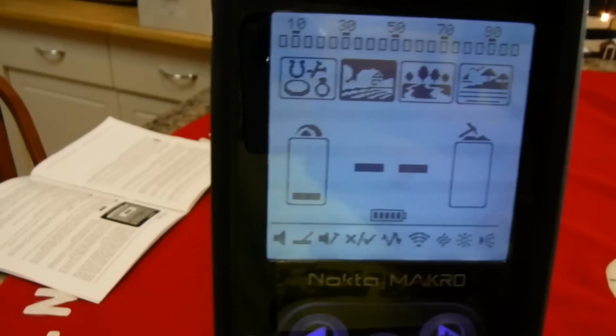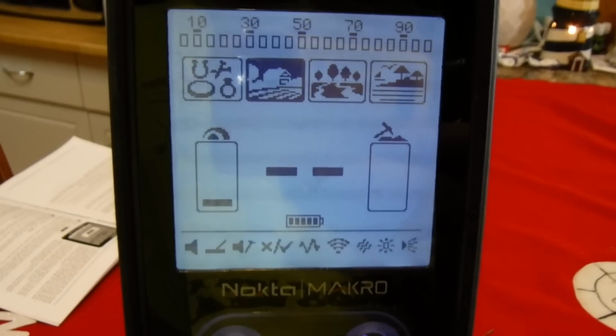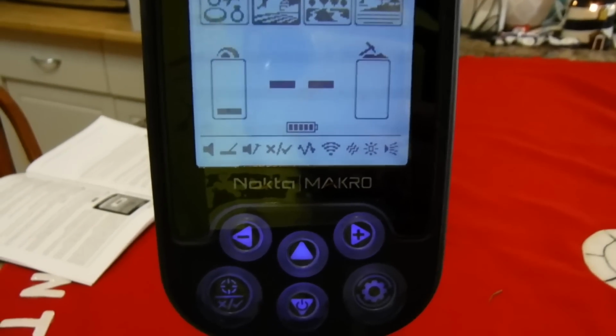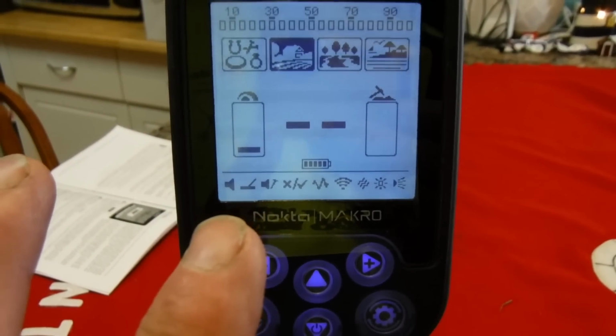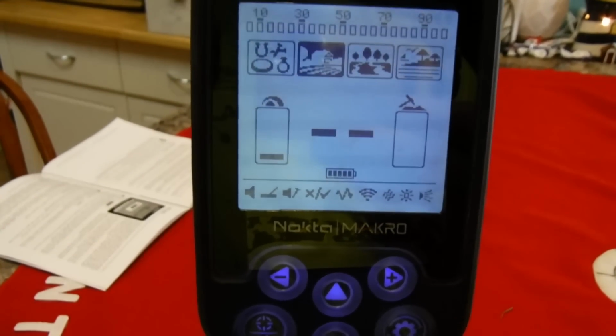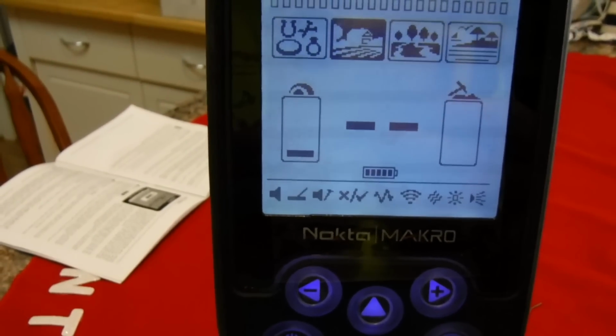Like any new machine, you've got to learn all the functions, how to operate it, before you can get the best use out of it. And I'm still learning. It's going to take me a little bit of time, but it's pretty simple. I think it's going to be pretty easy to set up. We're going to do a good test run out back, but let me go ahead and get a few more features of it and talk about them right now. Stay tuned.